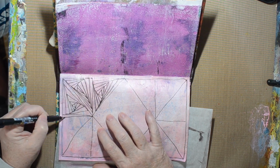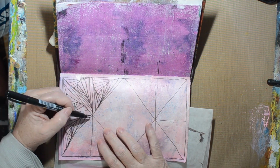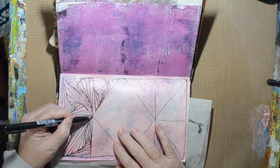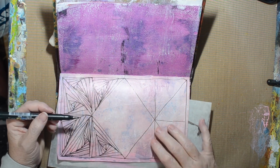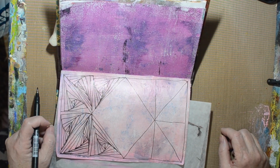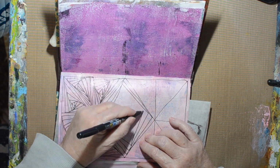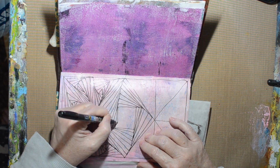But I was just watching somebody, I think it was like a video short, do this pattern, and thought I could give it a try. But you can tell my lines are not very evenly spaced. Kind of a bit of a mess. But it was really hard to work over the bumps that are underneath the page. And of course I have this way sped up because I did not move that fast.